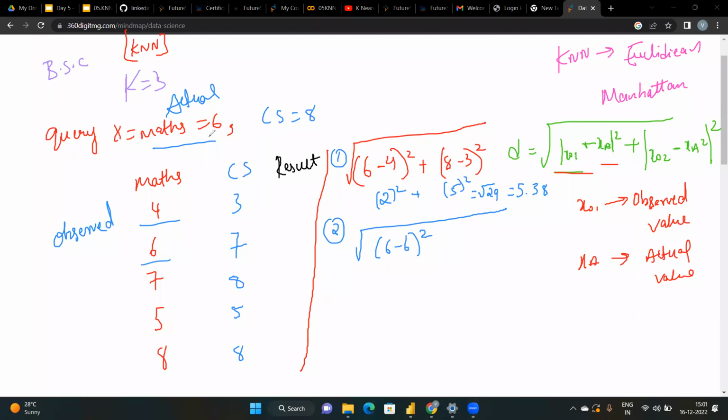So this is actual, this is observed. You may get confused, so for your understanding it is better. The next thing, 6 minus 6 is done, plus, again, actual value and observed value. My actual value is 8 and the observed value.